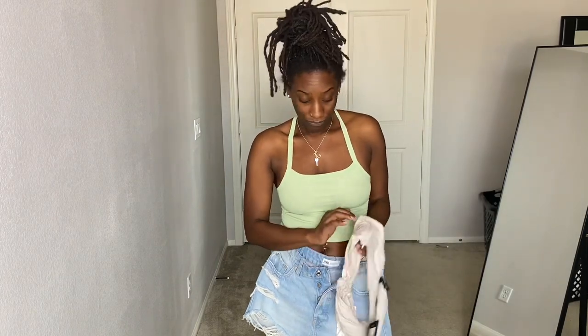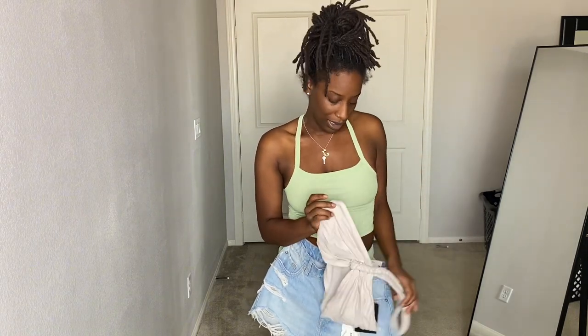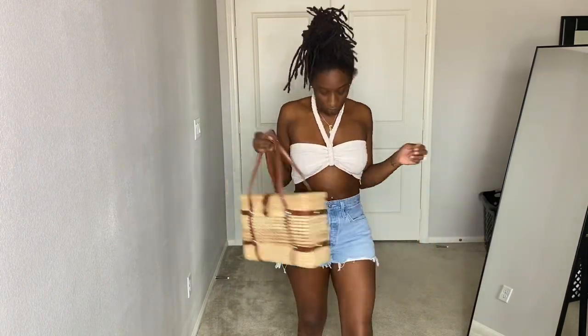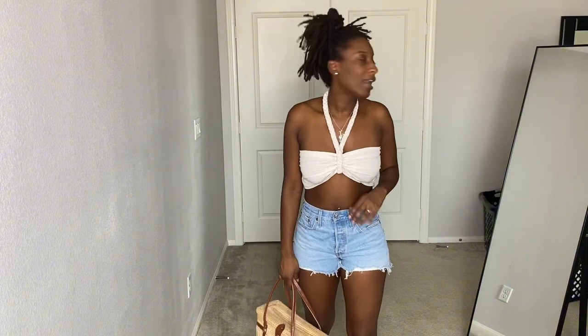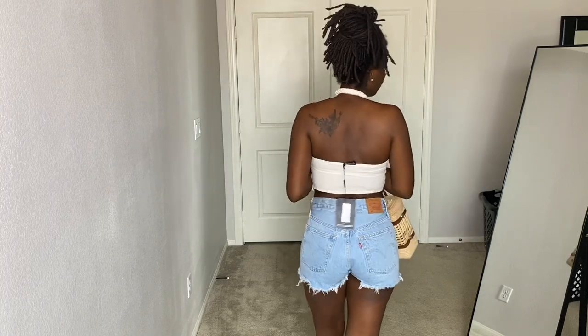But this is a top that I got almost... Oh no, I got this when I went to Jamaica. That was probably a year ago. I got this and I didn't wear it, as you can see. Tag still on it. But let me show y'all what we looking like. It's very cute. These shirts I had for hella long, probably like 2 years. I never wore them because I lost a ton of weight. I'm finally able to get back into my clothes and actually enjoy how they fit.